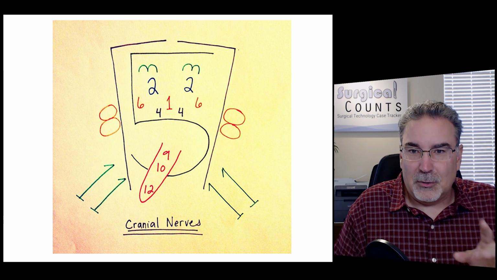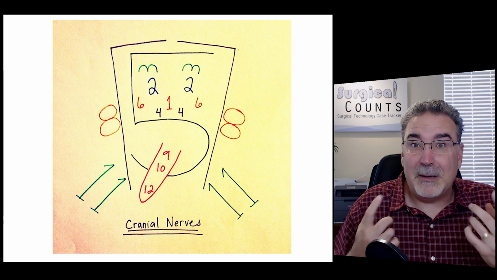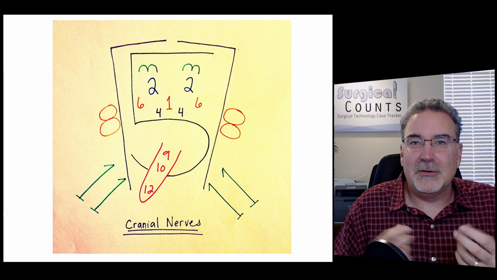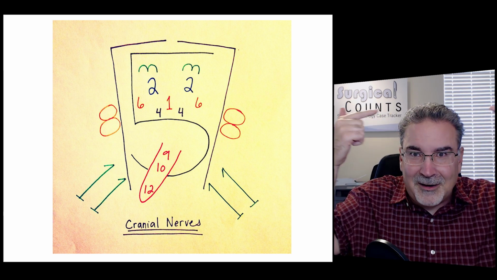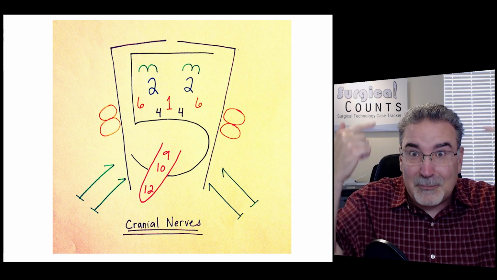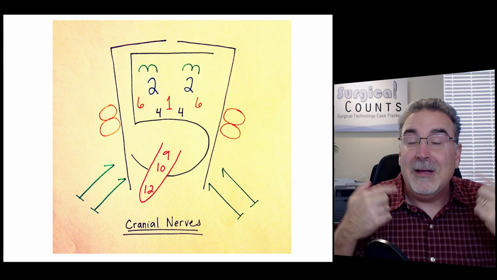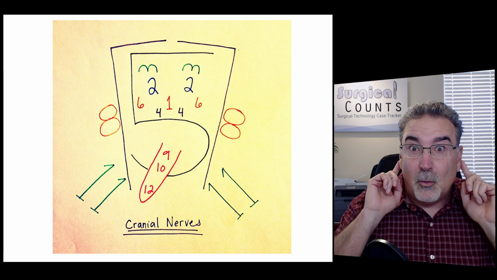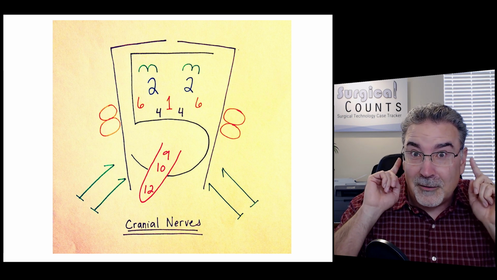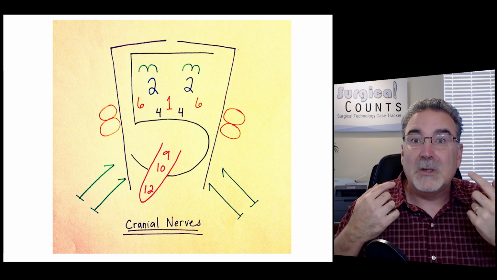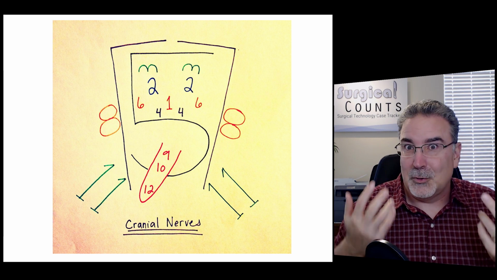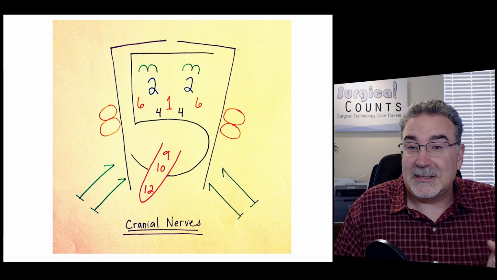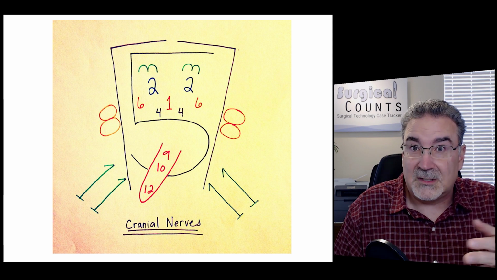I think it's kind of cool. All right. The numbers, this whole guy's face is made up of numbers, and those numbers represent the cranial nerves. Look at this. You have a 7 on each side of the face, making up the face itself. What's the facial nerve? It's number 7. That's kind of cool. What's the vestibular cochlear nerve for the ears? Number 8. What's the nerve that runs the sternocleidomastoid muscles in the neck? It's number 11.